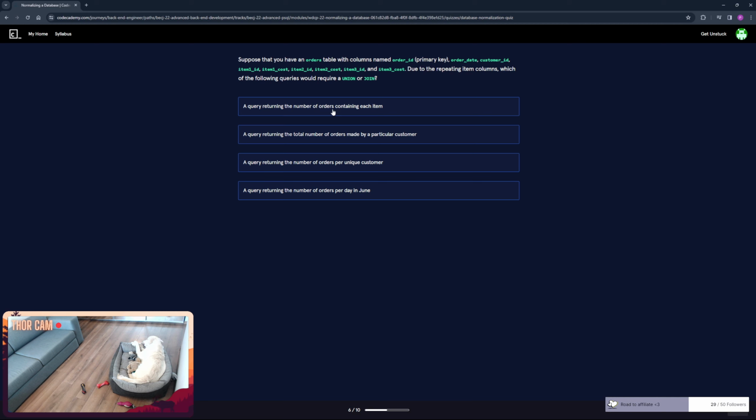A query returning the number of orders containing each item. A query returning total number of orders made by a particular customer. A query returning the number of orders per unique customer. A query returning the number of orders per day in June.